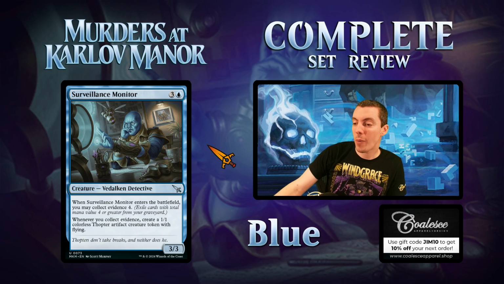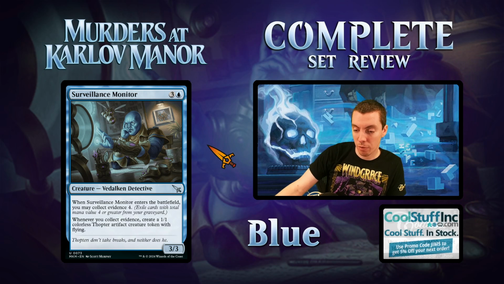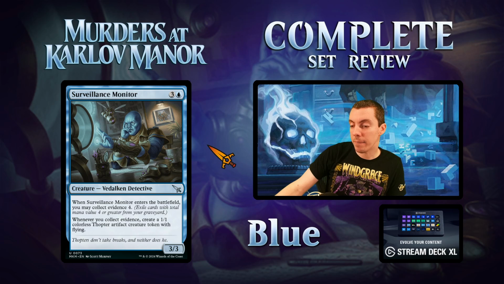Surveillance Monitor. 4 mana for a 3/3. When it enters the battlefield, you may collect evidence 4. Whenever you collect evidence for anything, make a Thopter token with flying. Pretty good, honestly. As long as you make the one token, a 3/3 and a 1/1 flyer for 4 is pretty good. And then you might get other tokens as well. Just an okay limited card. Synergy based for sure, but fun.